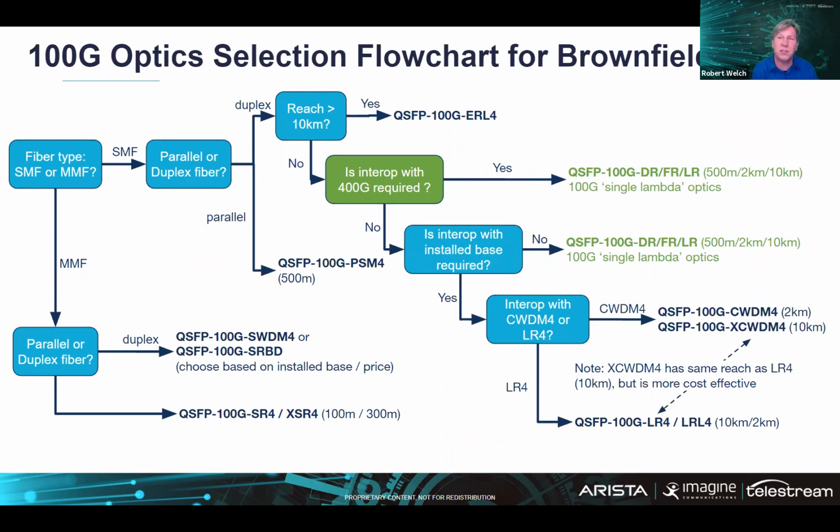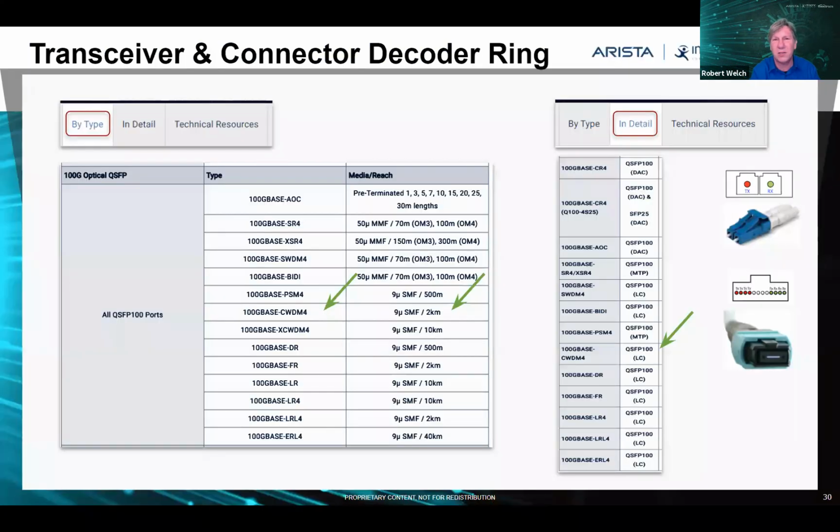So here's a chart that says where are you at? It asks you where are you at, where do you want to be? Again, a lot of the answer is going to be, well, I want to be prepared for the future, and it's the same answer. It's going to be the QSFP DR, FR, and LR that have been recently introduced. And that'll give me my introduction to not only my 400 gig, but my 100 gig capability. So now I'm backward and forward compatible. So those are things to think about in terms of transceivers. Again, very geeky, facility focused, but it's definitely a cost factor.